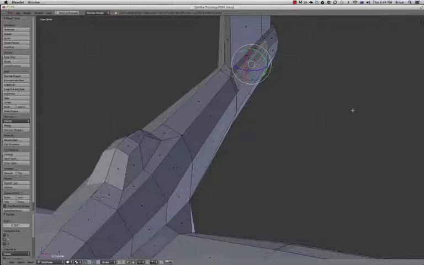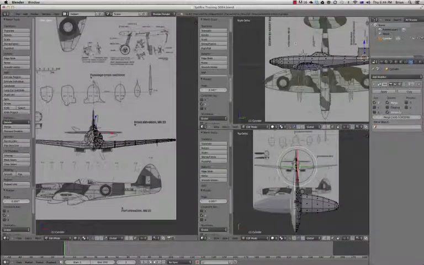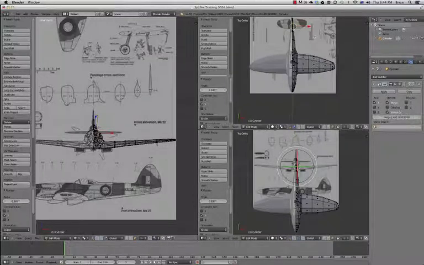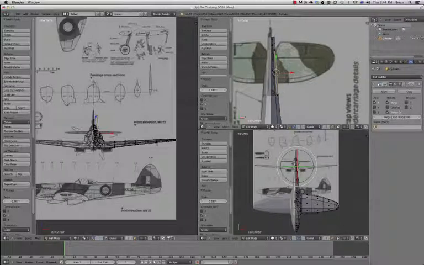Okay, top view again, this time. Let's get out of here and go back to the original orthographic views. Top view, so we match with our map underneath. Now this looks like a very interesting situation here. I'm just going to extrude it out.